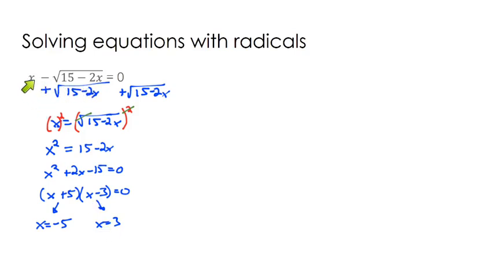If I substitute 3 in there and I substitute 3 in there, does it actually subtract to give you 0? And what I think you'll find, and hopefully what you'll find, is that this solution right here works. It ends up giving you 3 minus what becomes a 3 once we simplify this, and 3 minus 3 is 0. But the negative 5 actually doesn't work.